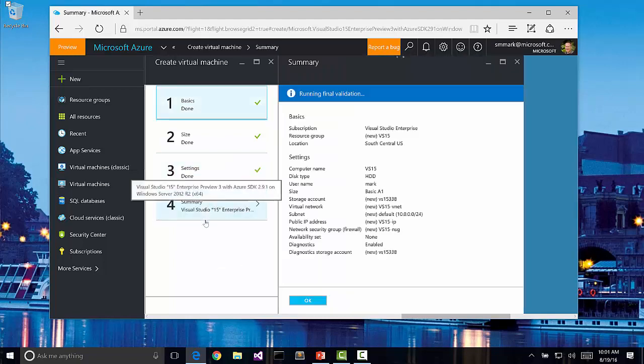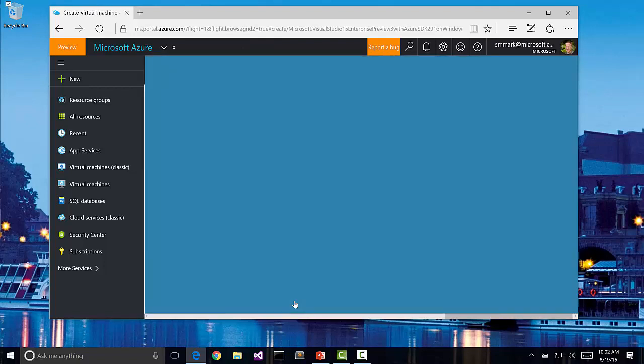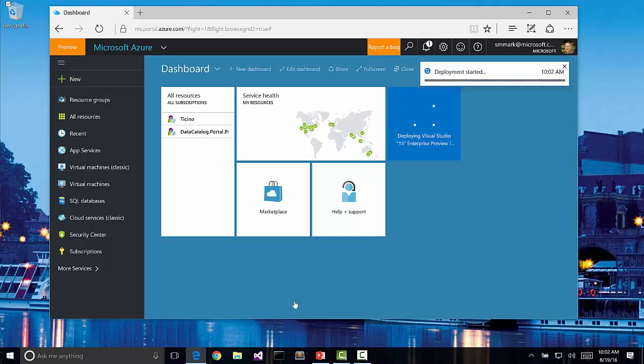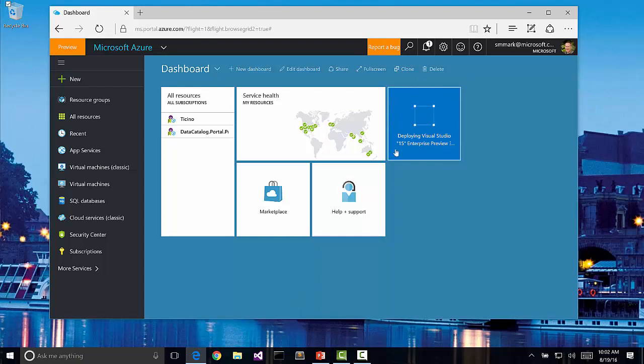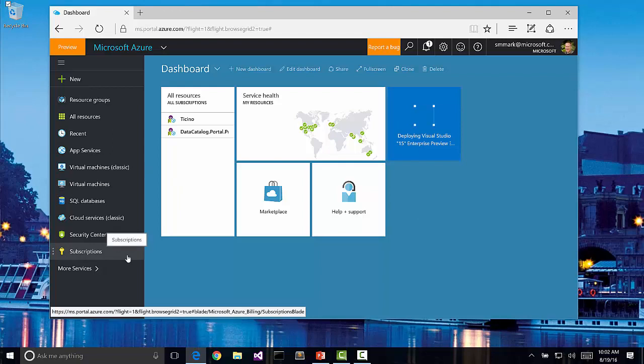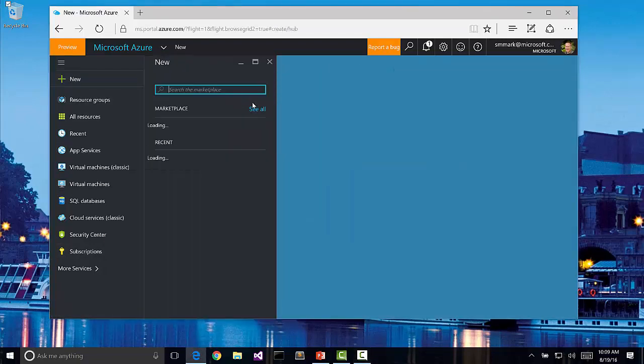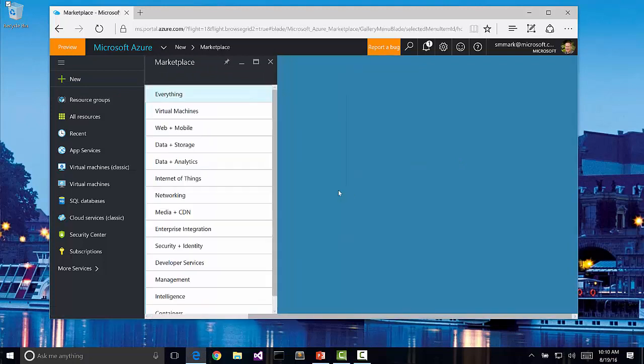And then I'm going to get a summary page that is, what is the actual validation for this and what am I actually going to create? I'm going to click OK to begin the creation of this virtual machine, and it will go ahead and start submitting that to Azure that will then spin up a new VM, go ahead and lay down a pre-configured image, and then provide access to it. Now that's going to take a few minutes, and so we can simply just watch this as it goes, or we can start playing with other aspects of our dashboard. So while we wait, let's go back to the marketplace and just see what other types of things we can create.